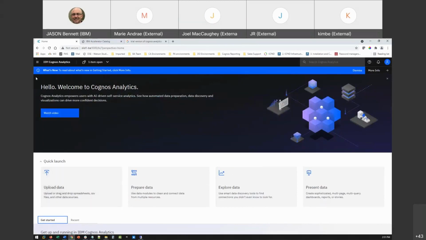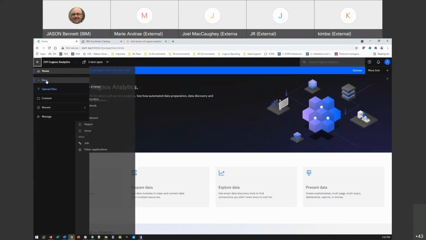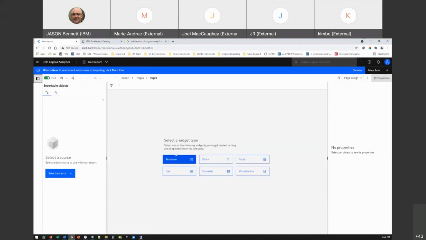No. Okay. I'm going to say the largest change with 11.2 has probably been the changes in the UI. There have been a few feature changes, but generally not a lot. It's really been the implementation of this Carbon theming, as I spoke about before, moving a few things here and there. But if I want to create, let's say, a new report, there's a little bit of difference versus 11.1.7, depending on the fix pack release. Selecting a source, the menus are just a little bit different, but otherwise the properties page and the general accessibility of where things are have stayed pretty much the same.